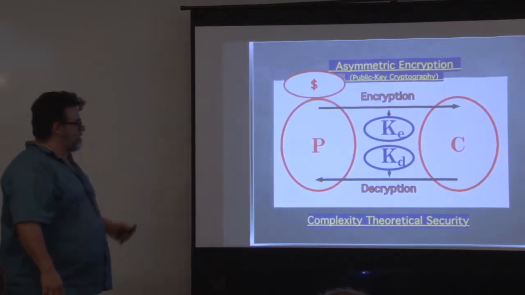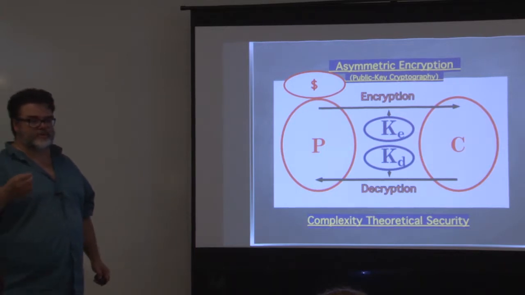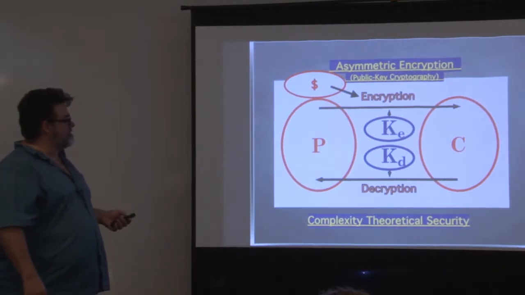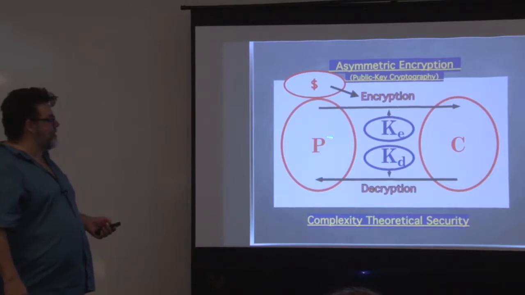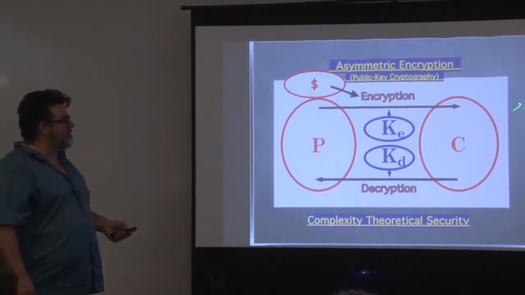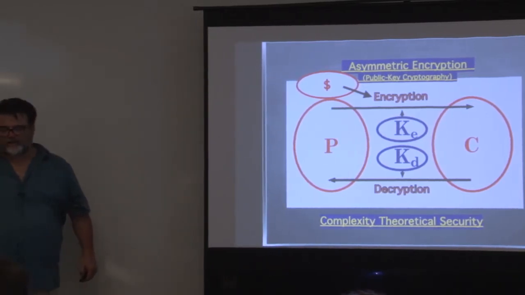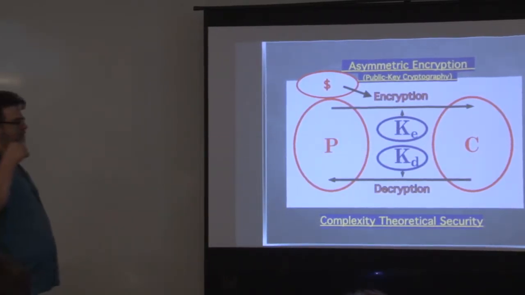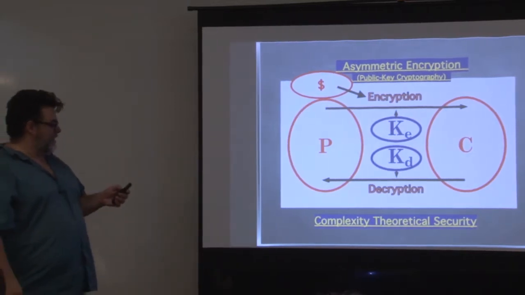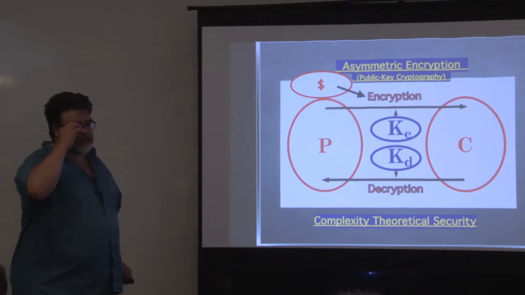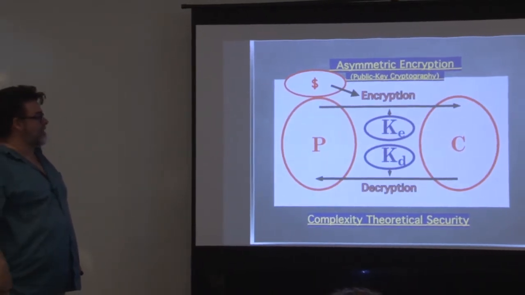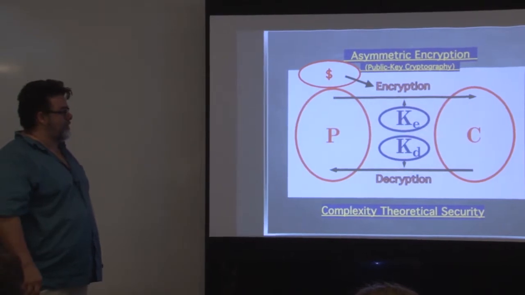For security reasons, and in order to achieve strong notions of security for cryptosystems, we usually randomize the encryption process. So the encryption not only receives a message to be encrypted, but also some random bits that are put into the process. Therefore, encryption is typically not a one-to-one mapping — it maps to many possible values, which all get decrypted back to the original plaintext. Pretty much all the systems we're going to see are of this flavor, with randomization inherently in their structure, which is a good ingredient from a security point of view.